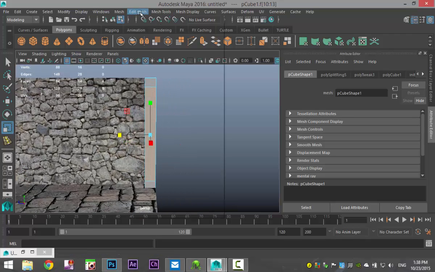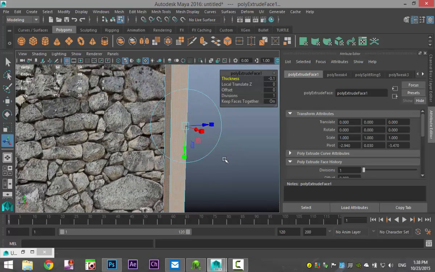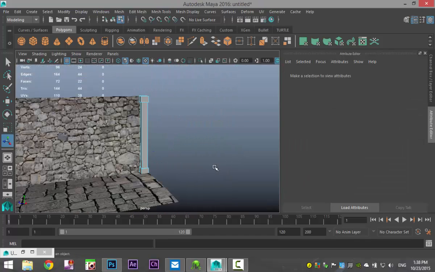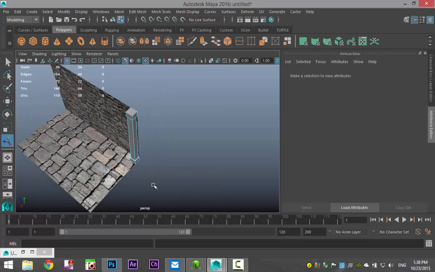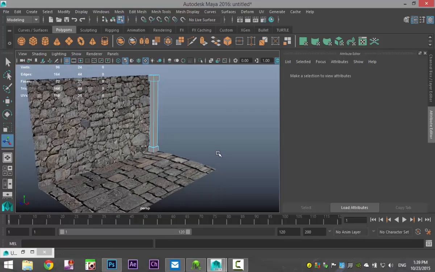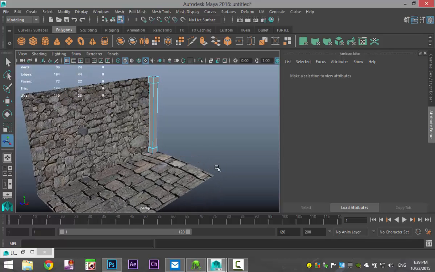And we're gonna go to Edit Mesh and Extrude. Let's check here. Yeah, that's about right. Okay, so that's that. Now we need to texture this, and to be honest, I didn't find a texture yet, so I'm just going to quickly pause the video and Google a file. I'll be back in a sec.